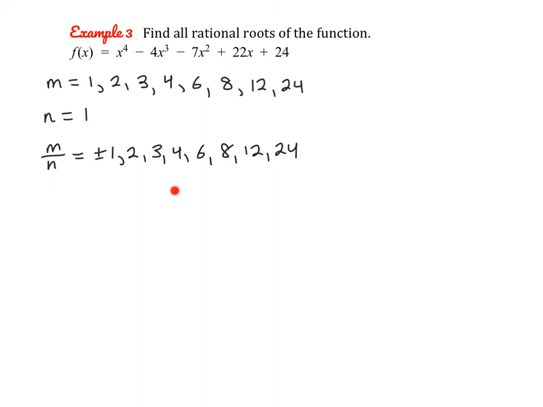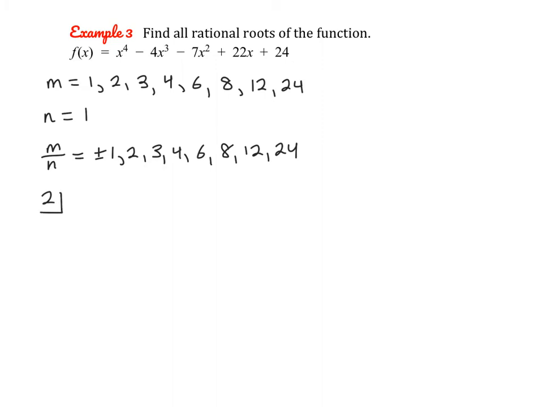So we actually have quite a few options to pick because remember, each of these are plus or minus. So when you're picking, it's best to try to use a little bit of logic or a little bit of common sense. We can probably guess that these super large numbers are not going to work, so I usually will start with the smaller numbers. But again, you really can pick wherever you want to start. So let's say we start by trying positive 2.